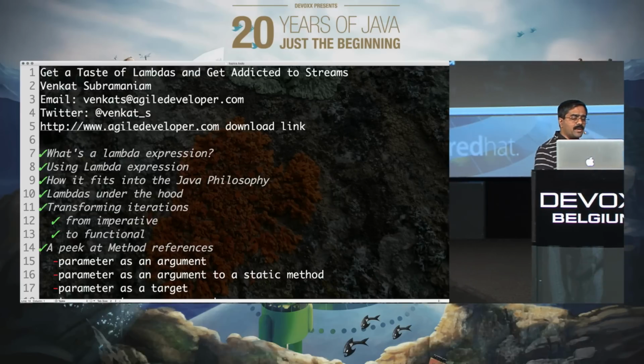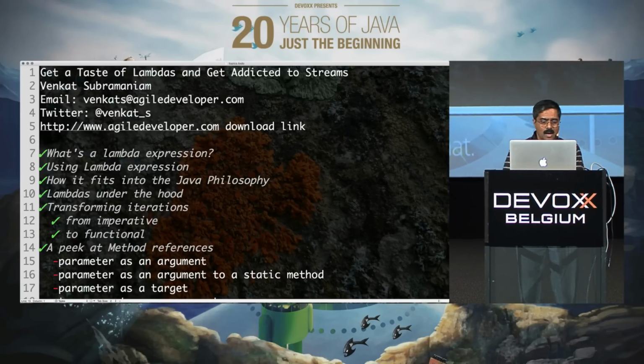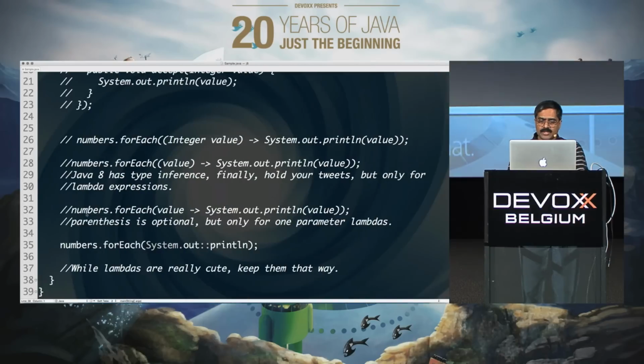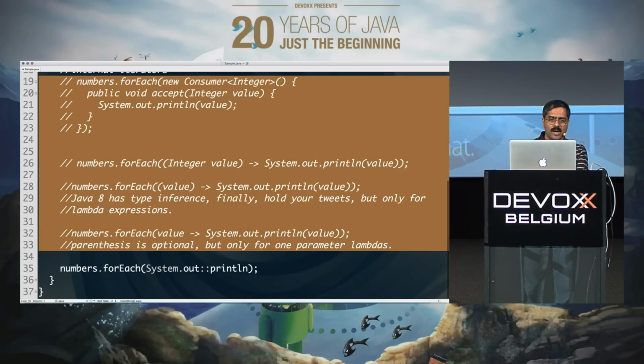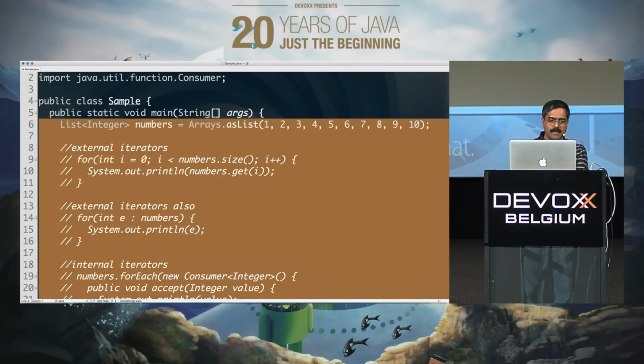Well, let's take a look at some examples of method references. It could be a parameter, or it could become an argument. You already saw this, but I want to reiterate it so that it is easier for us to think through this particular case just a little bit one more time. So let's go back to this example here.